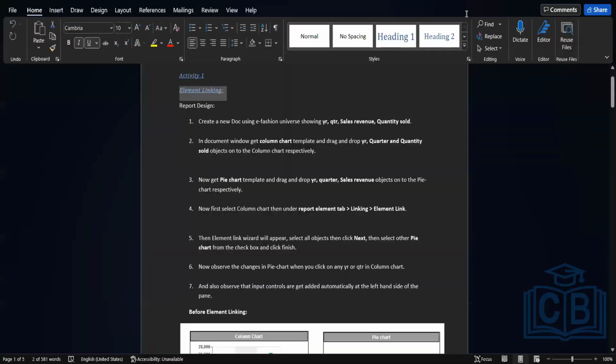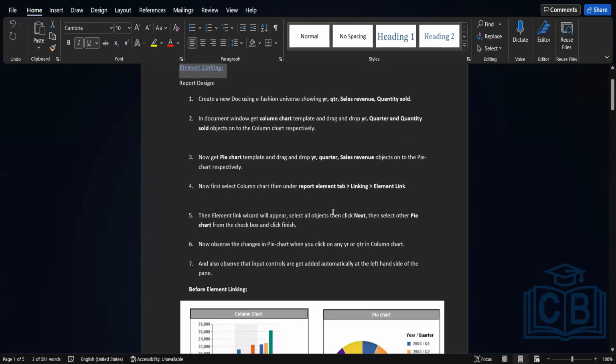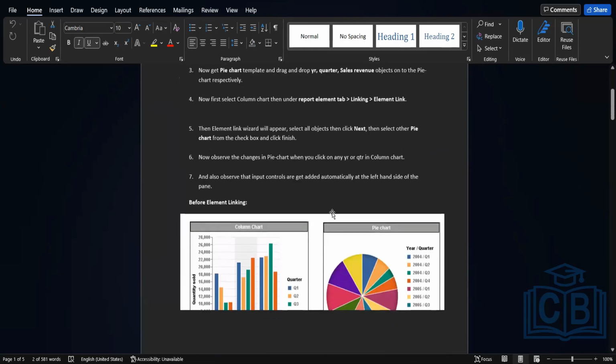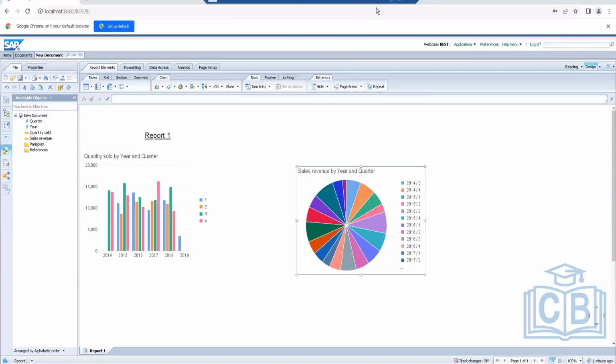Are we getting the same as in the first one? Yes. So this is before element linking. We did not apply any element linking as of now. We created two charts.